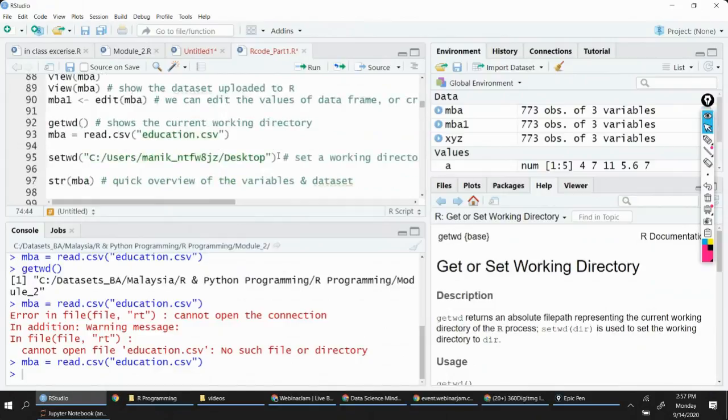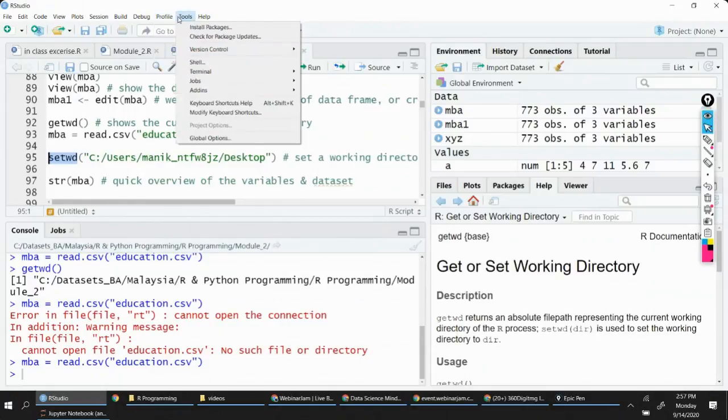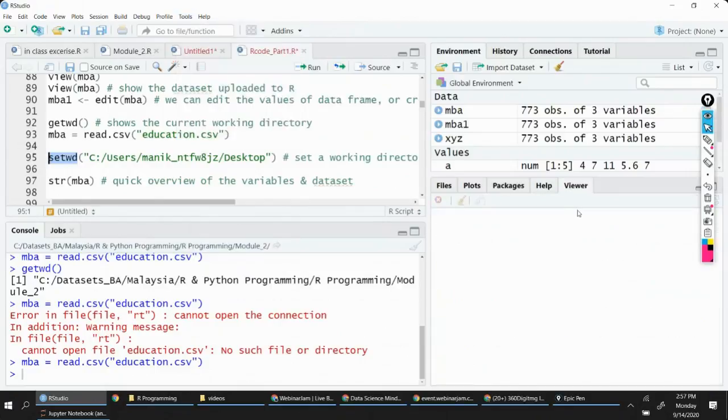And if you want to set a working directory, then you can set the working directory either by using setwd, or you can go here under tools, under global options, and set that working directory. You can also do it here in the viewer.